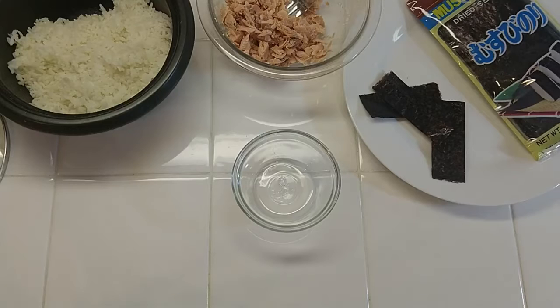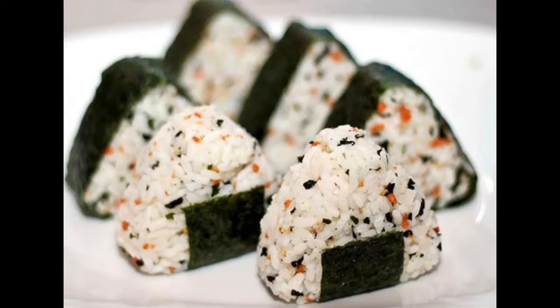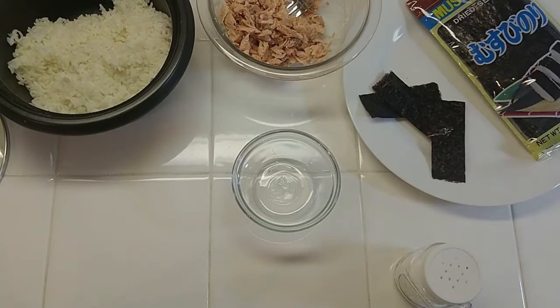Makers, for the third week of our cooking how-tos, I'm going to show you how to make onigiri, or Japanese rice balls. These are a good way to use up leftover rice, and you can also use them for a quick meal or to add to lunch boxes, or even to make a quick grab breakfast the night before. I'm actually not going to go over how to do the cooking part in this video, just assembly.